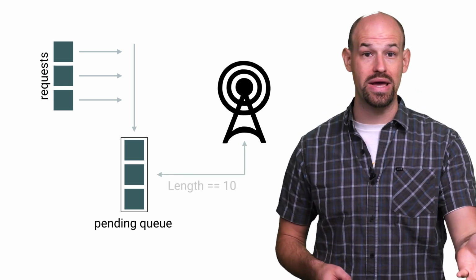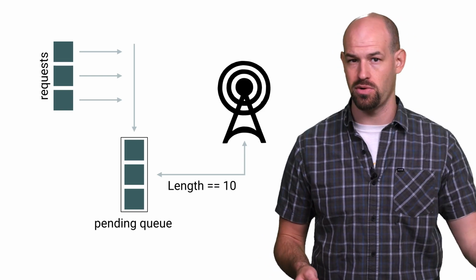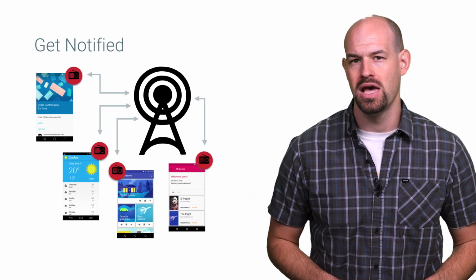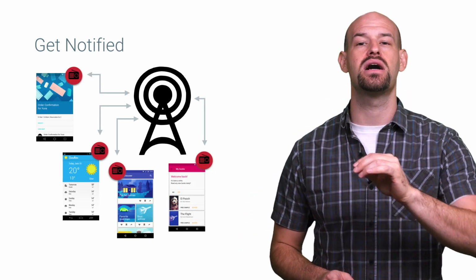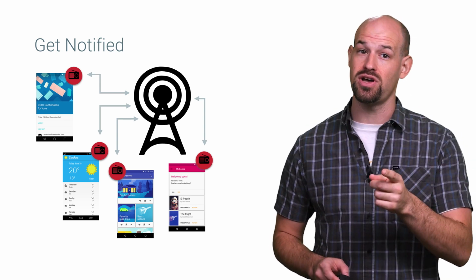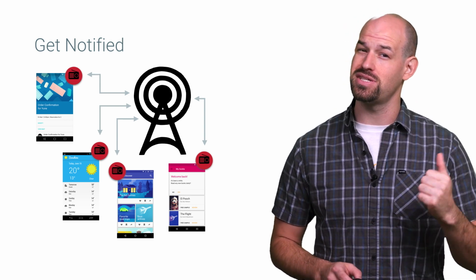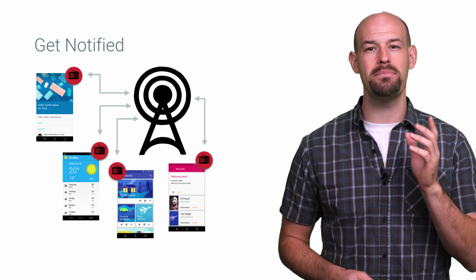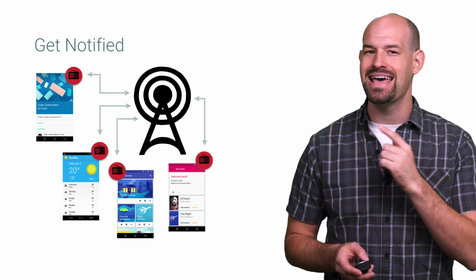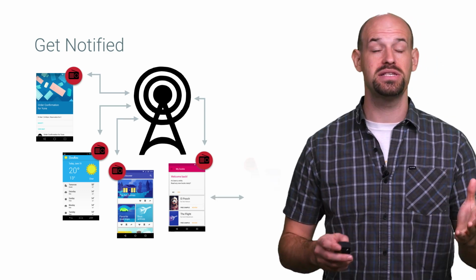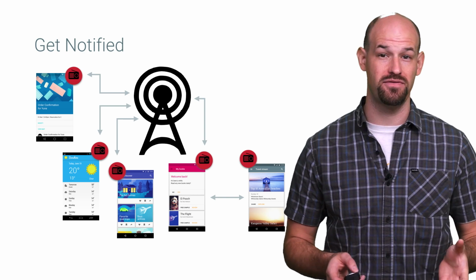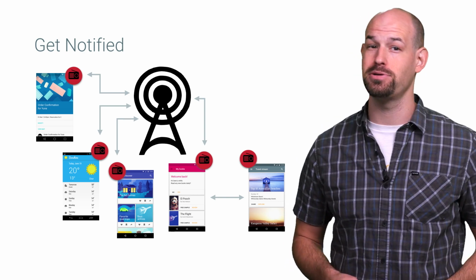Well, you could just wait until some threshold has been reached, like 10 requests or something, and then purge your list, waking up the radio and sending out the data, which is a completely fine way to approach the problem. But the truth is that the system is doing a ton of other things in the background, and chances are that before your threshold is reached, the cellular radio will be turned on in order to complete some other task. Therefore, it makes a lot of sense to try and piggyback these operations when they happen. Basically, you can set up this code to give your app a callback anytime the networking hardware has been fired up. When this happens, go ahead and purge your pending queue.